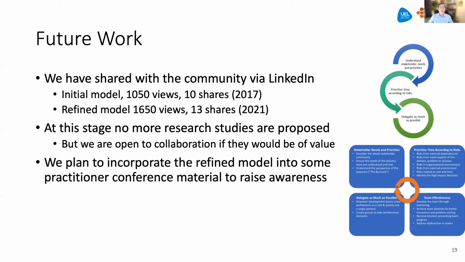So in terms of future work, I think in the paper we said the future work was to share it. We have shared it. We originally shared the first model in 2017, and we have more recently shared the updated model via LinkedIn, which got a bit more attention than the first model, a few more shares, and quite a number of interesting comments, which suggests some real degree of engagement, which we were quite pleased with. At this stage, we're not proposing to do any more research studies, although we are open to collaboration if other people are interested in this too.